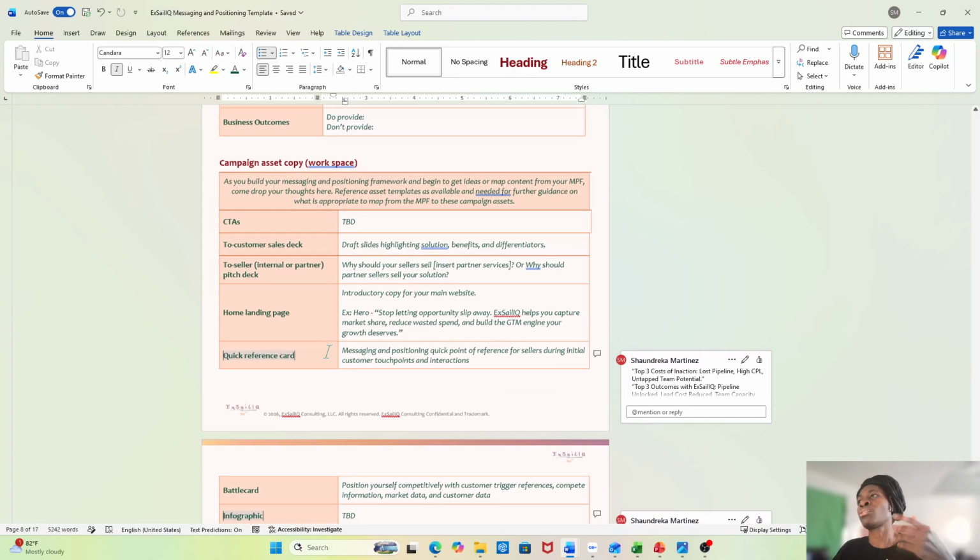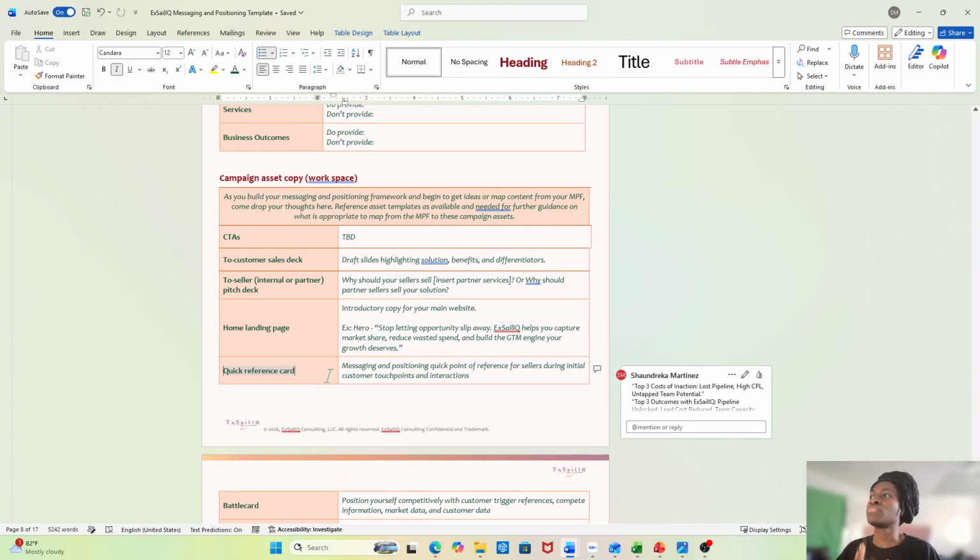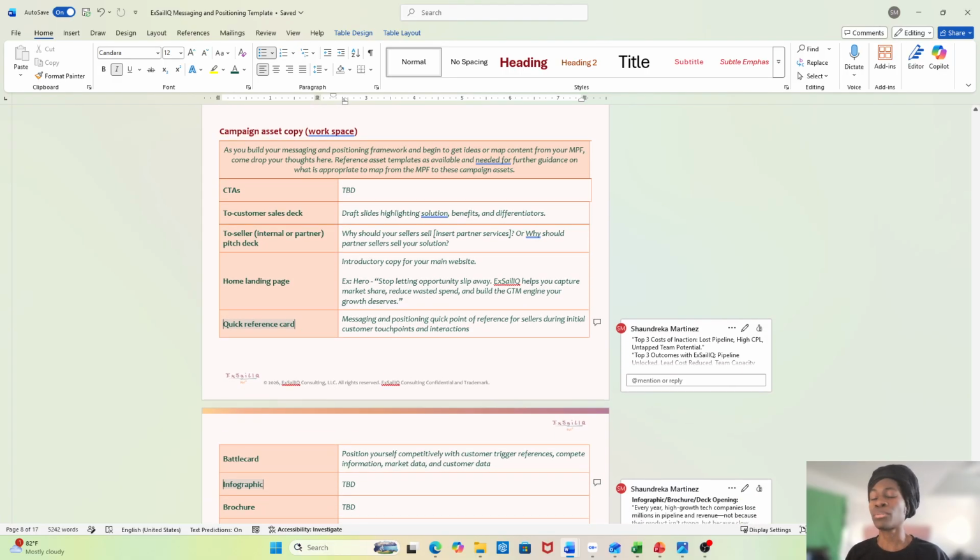So I won't go through all of these, but I will name some of these assets. It can be a landing page, or you can take that content and pull it down into a quick reference card, which would be a messaging and positioning quick reference card. This would be ahead of a battle card.